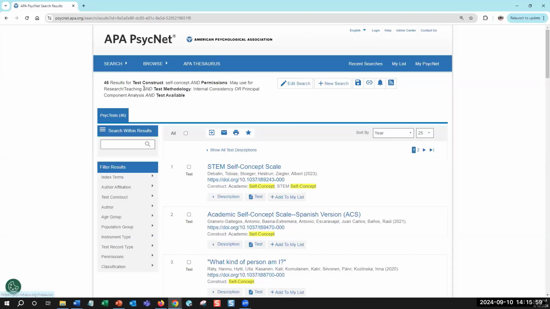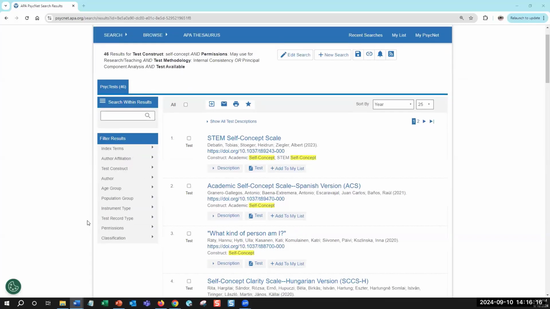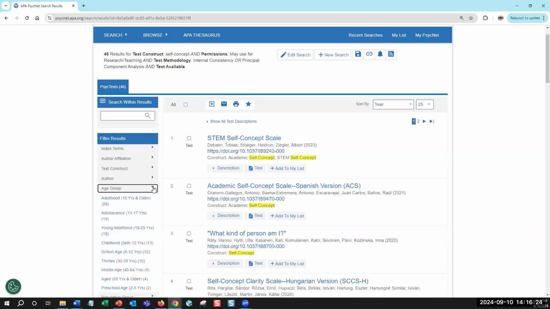Okay, and again, up at the top is a summary of everything we've searched for so far. On the results page, it's by default sorted by newest. Also, that works for us in this case. Some of the filters from the advanced search page are over here again. For example, age group.